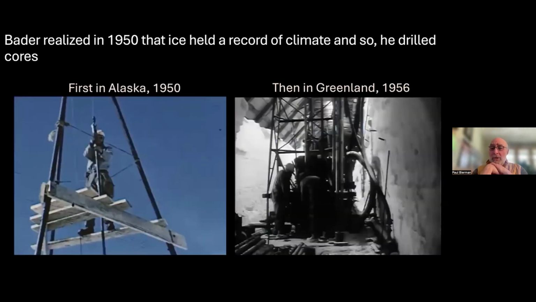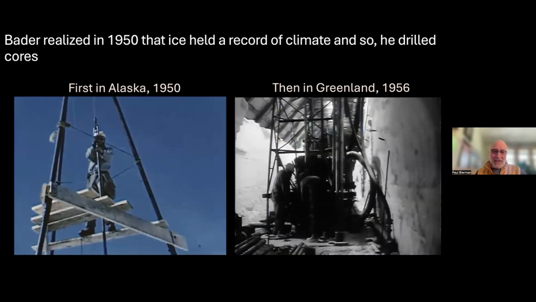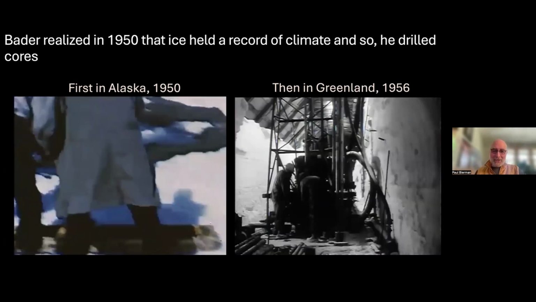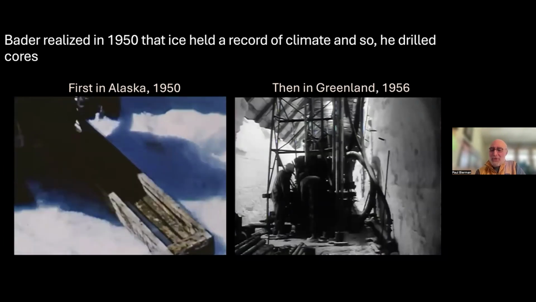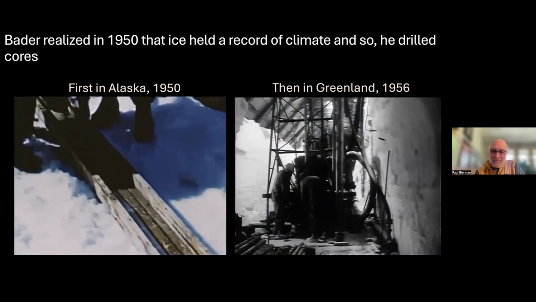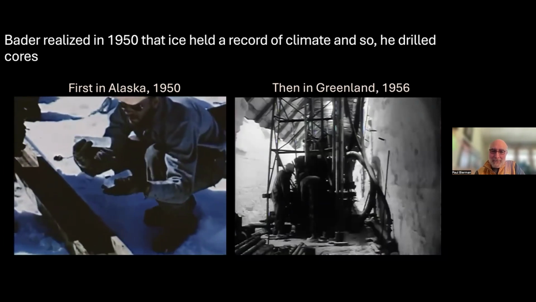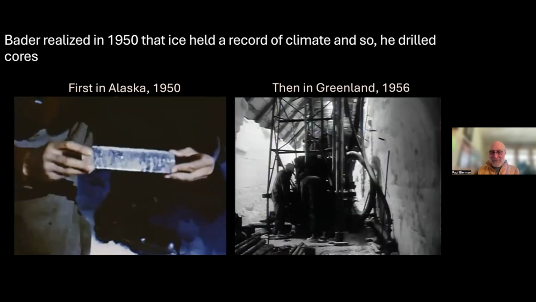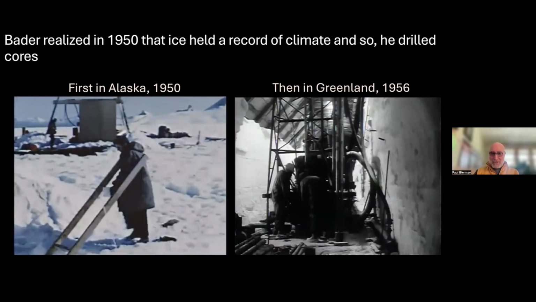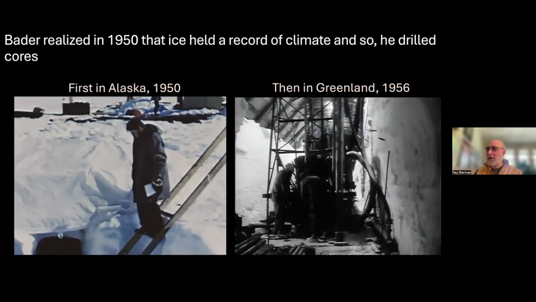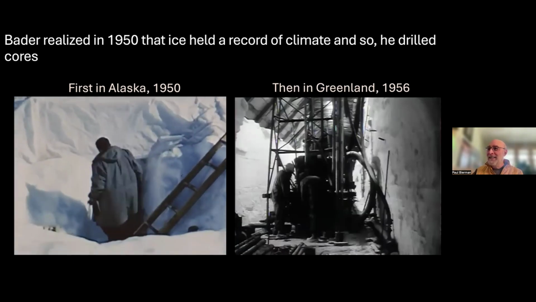Bader also was the one who started drilling, and the first drilling was in Alaska in 1950. It was on a very wet glacier, and it was done in the summer, and it was in the ablation zone. And they sort of didn't know better, but this is a 16 millimeter film of the first US ice core. It's about 2 inches wide. And ironically, Bader was there for drilling this, but so was a man named Jerry Wasserberg, who went on to date moon rocks. But Wasserberg's first geoscience activity was looking at the crystalline structure of ice in 1950.